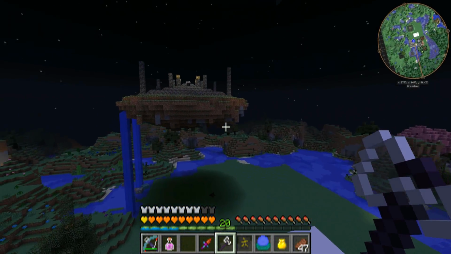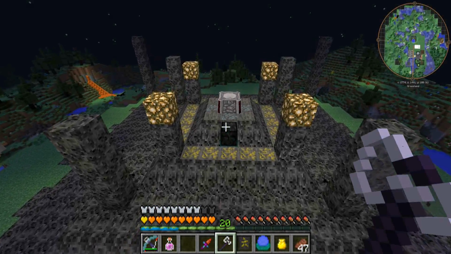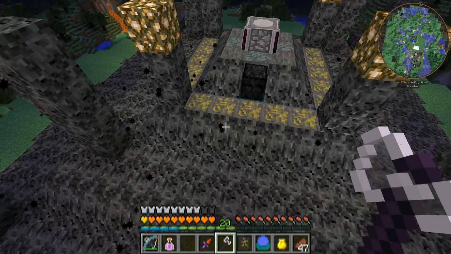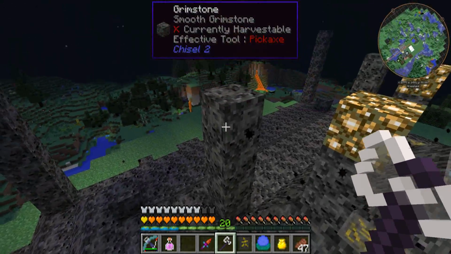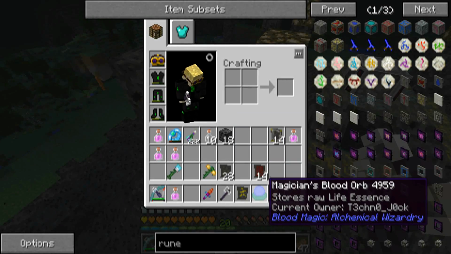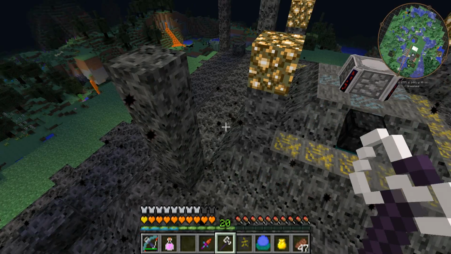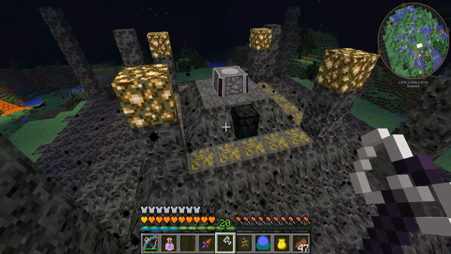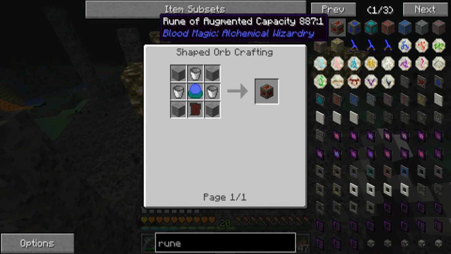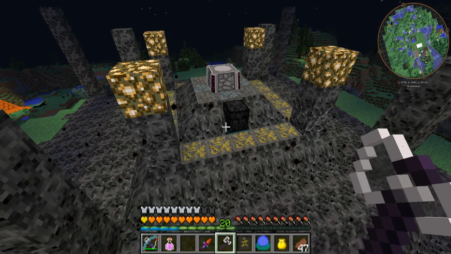Last episode we left off at Tier 3 in our Blood Altar, and we were going to be getting sufficient runes and blank slates and things to get us to the point that we're nearly at a Tier 4. So I have that. Managed to get a Magician's Blood Orb, which isn't the easiest thing in the world to do. It's a gold block put into the altar, but it does require a fair whack. It needs 25,000 LP, which is an awful lot.